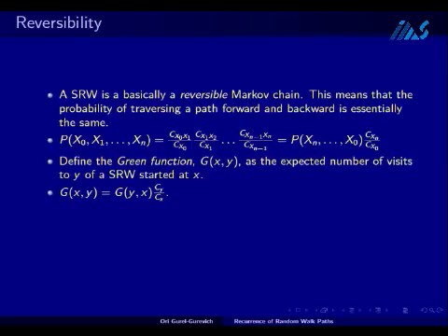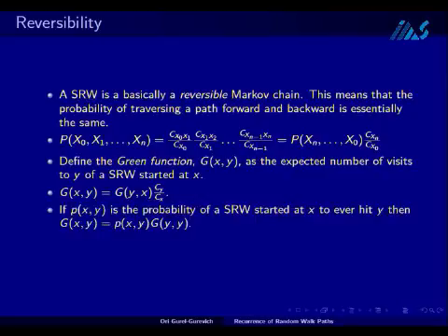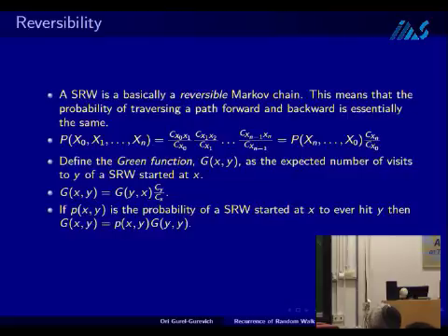So let's write it down like that: G(x,y) over c_y is G(y,x) over c_x. Okay, that was simple enough. And this is even simpler if we have the probability of hitting y at all. So the expected number of visits to y when we start at x is the probability to hit y times the expected number of visits when we start at y. Okay, so this is really trivial, but we're still going to write it down. So we have G(x,y) equals P(hit y) times G(y,y).